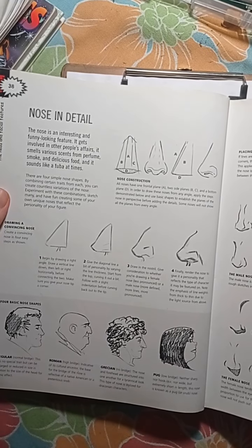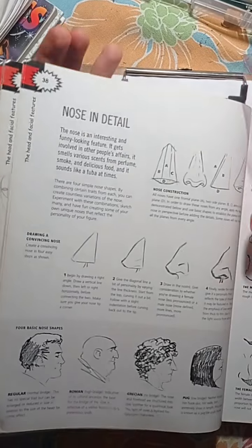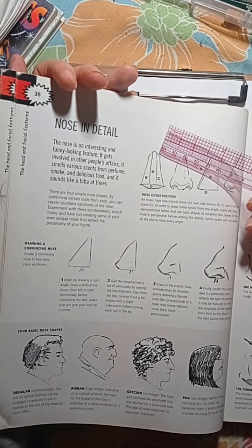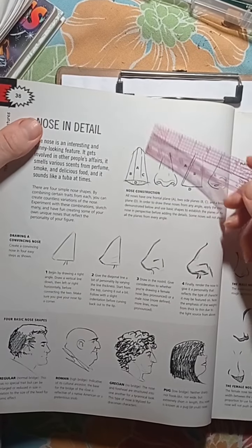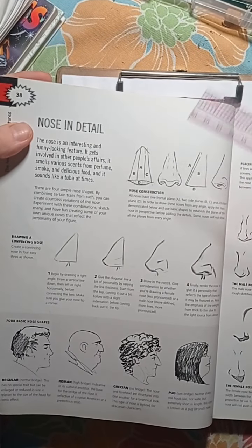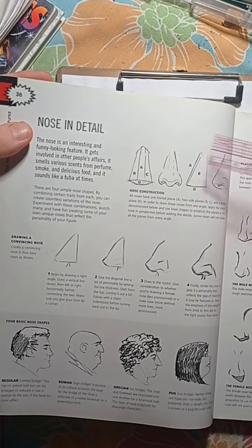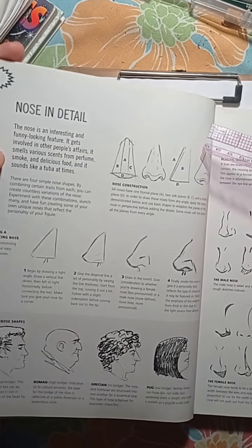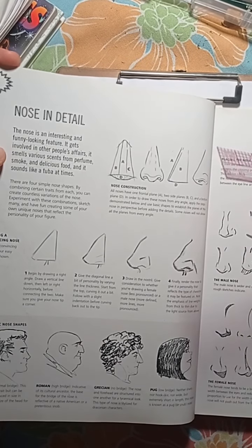Here we have the nose. Nose in detail. And pretty much I've shown you, you can start with a triangle or sort of a pyramid shape, or you can use a cone shape. But if I were you guys, I would practice doing pyramid shapes or triangle shapes. You could do the cone shape, but it's a lot of practice.